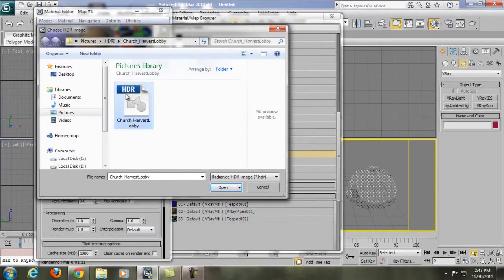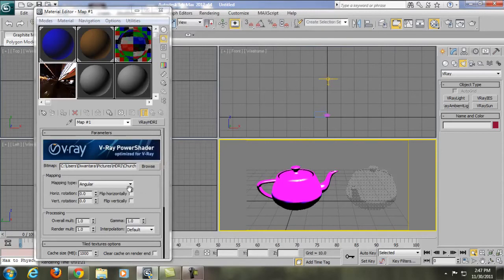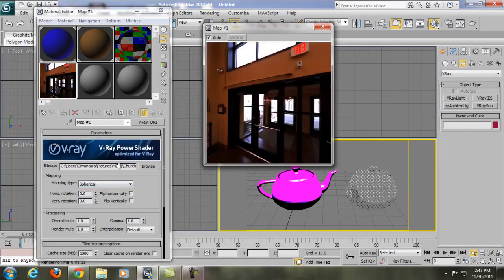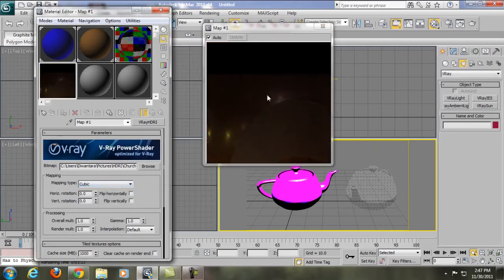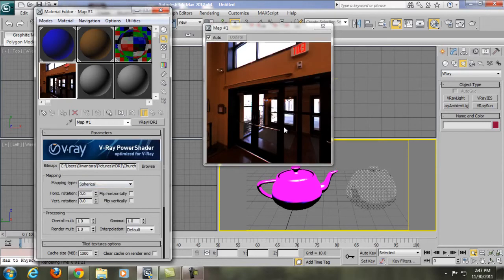I have the HDR file here, maybe if you download it from Google it will be JPEG or etc., but it doesn't matter actually. Just click and open it, and then you're gonna set this from angular to spherical. Make sure it's spherical, and you can double click it to see. If it's not spherical, it's really weird looking. So you must make it spherical so it looks fine.